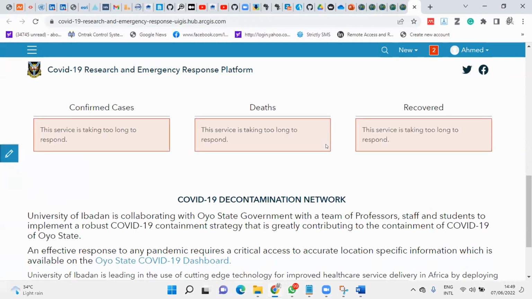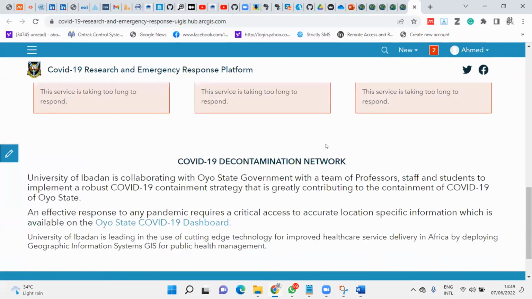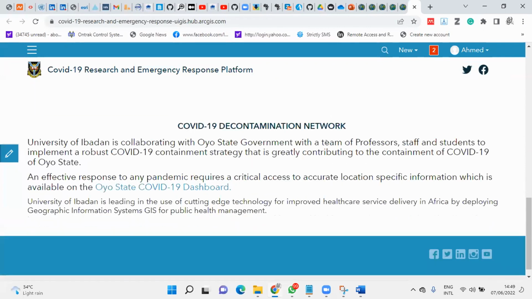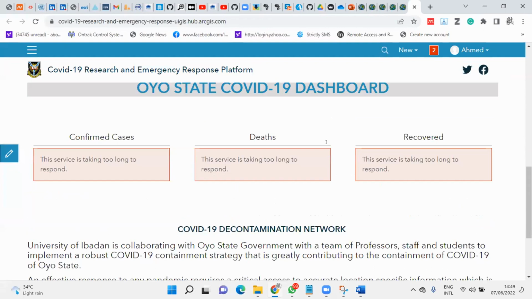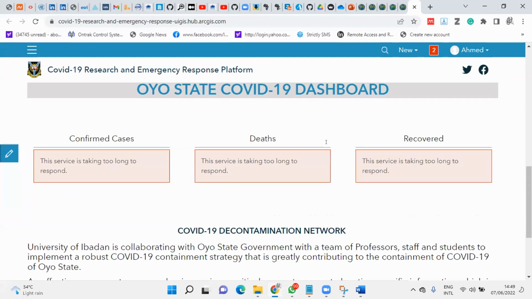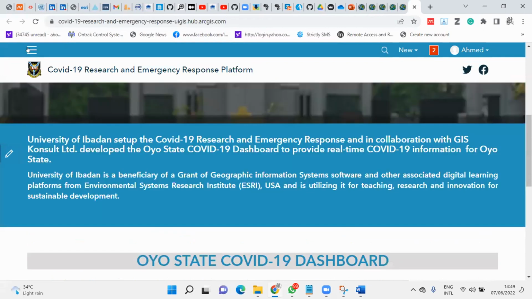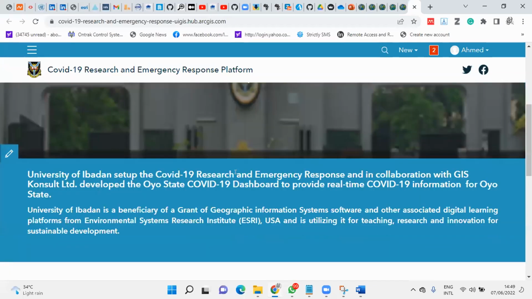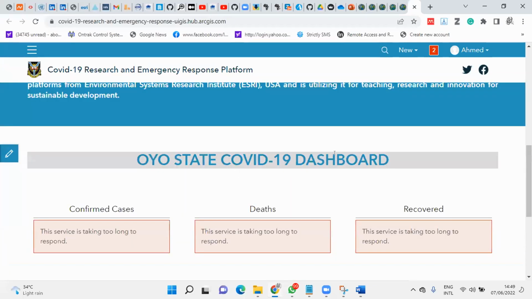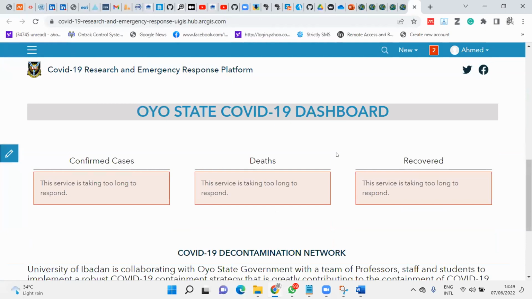Similar to a dashboard, but in this case, it is live because you have data that are being synchronized almost immediately. Why is it taking forever? However, I don't have the privilege to access the sites.